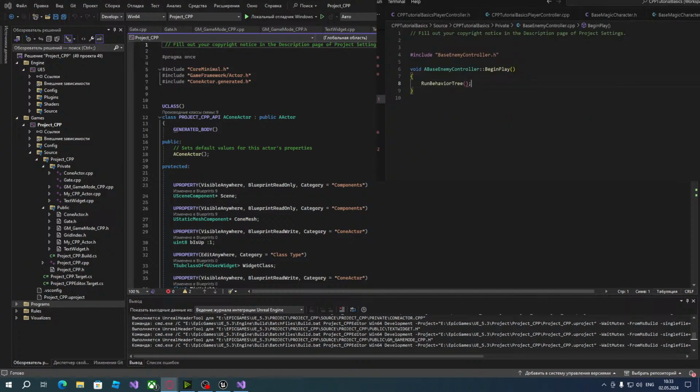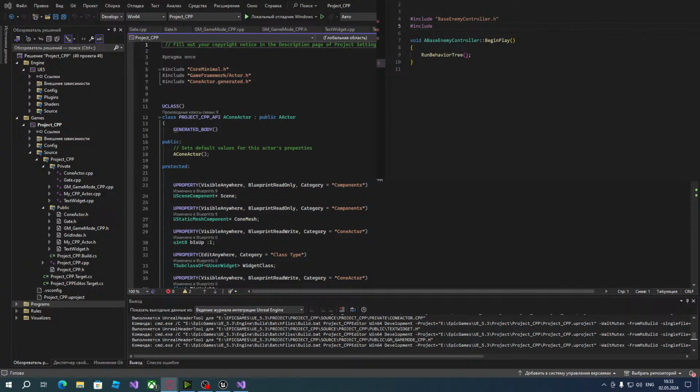Going back into our controller here, we need a reference to that. So what we're going to do is first and foremost include our base enemy character. And we're going to try to make a base enemy character, which will be our enemy variable here. And as we're probably used to by now, we're going to try to cast that to a base enemy character. And the thing we're going to cast here is going to be the pawn that we are possessing. If that is successful, then we will run the behavior tree. And the behavior tree that we will run will be the behavior tree that we just put onto that enemy.